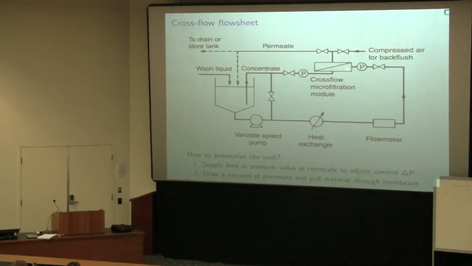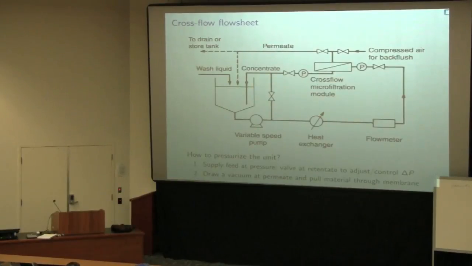This feed material then passes through the membrane and splits into two, the permeate leaving out the top, and then the retentate leaving out the bottom over here. So there are pressure measurements over here, pressure measurements over there for process control. That retentate would then come back. This is now a far more concentrated version of the feed, and could be simply recycled. If we're interested in the permeate, we could simply keep that recycling.